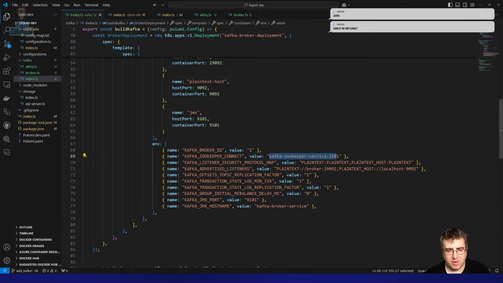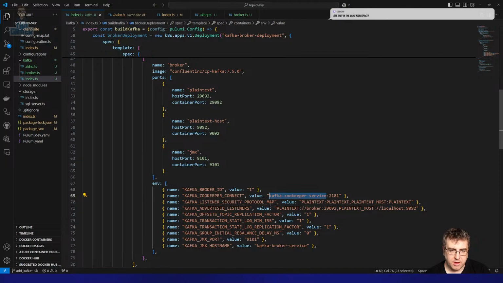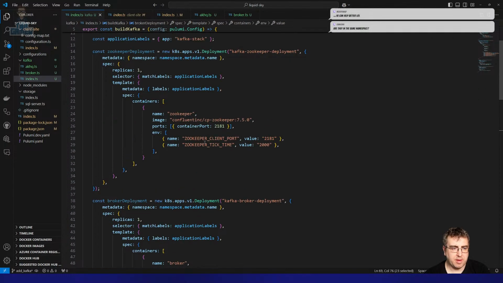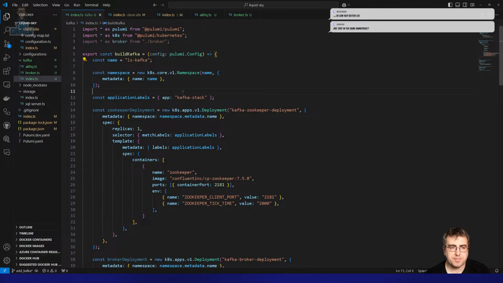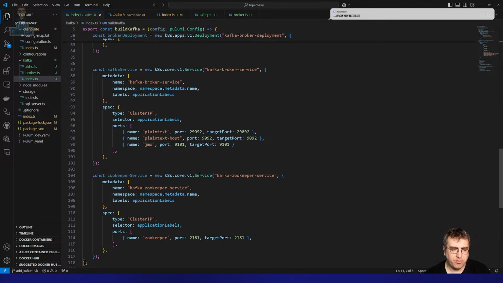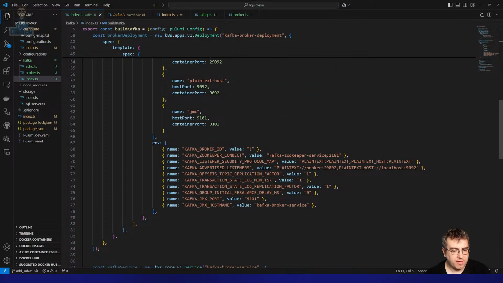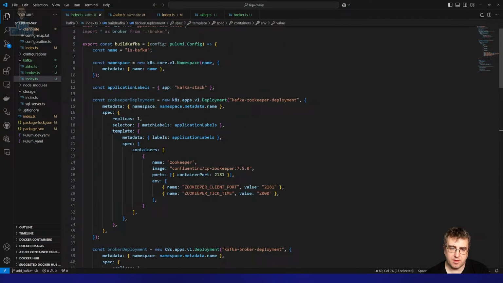I'm trying to figure out how to get this to communicate. So if I put a bad name here, it fails to canonicalize. Yeah, they're in the same namespace. So I've created two services, the broker and the zookeeper. And my understanding is that the name I want to give this zookeeper connection is the service. I don't want to try and give it zookeeper as a name because that's a container within a pod.